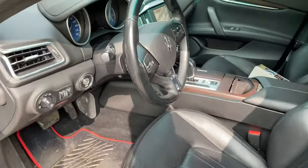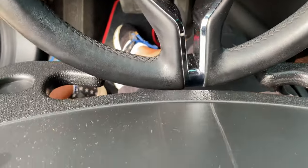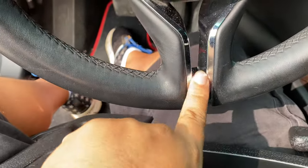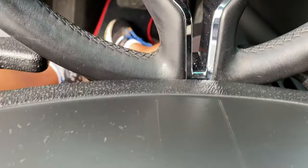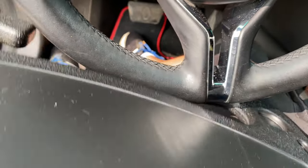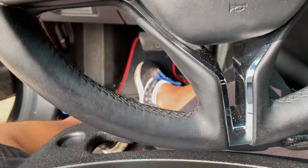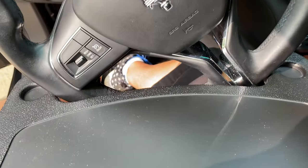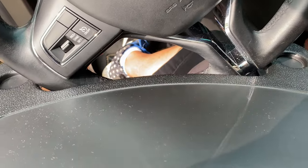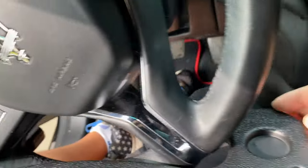So I'm going to jump in my car and show you — you basically put it on the bottom, fit it over the bottom. Now I have a spoke that goes right in the middle here, so this little protrusion is supposed to balance in there. It's probably not going to be the easiest thing to put on right here. What I might be better off doing is tilting my steering wheel to get the opening. So I've actually moved my steering wheel — started the car and moved it to a locked position. Now you can see this works much better when there's nothing to butt up against, and these little tabs go around the back of the steering wheel to kind of hold it in place.